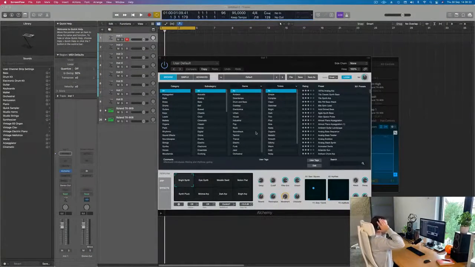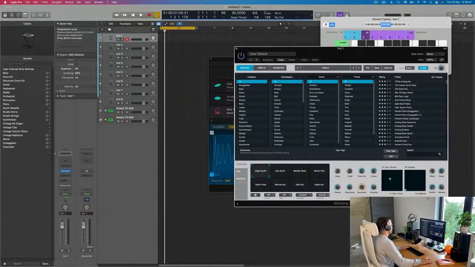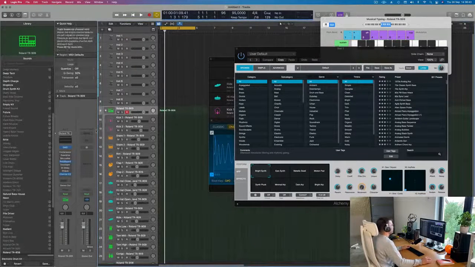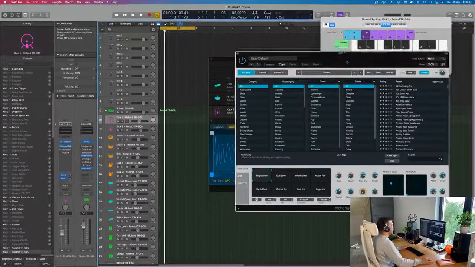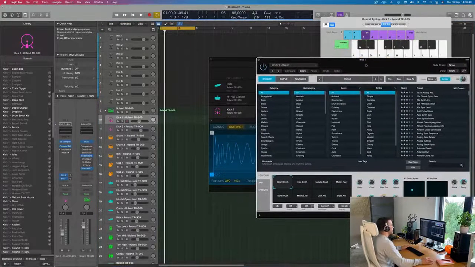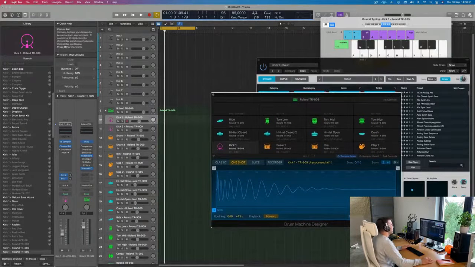guys. So 95 BPM. I changed my setup now, 96 kilohertz for every episode. It just sounds a whole lot better to me somehow. I don't know if I want to spend some time explaining this to you guys if you're newbies. The higher the sample rate, the more cycles there are per second to capture the sound. That would mean that the amount of headroom you have in the track is higher.